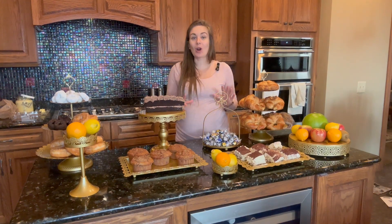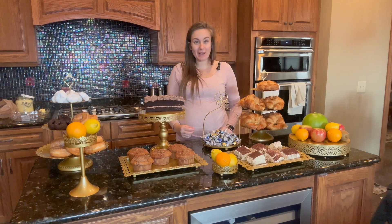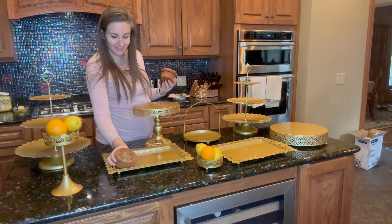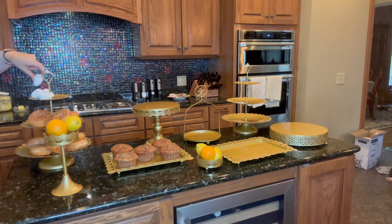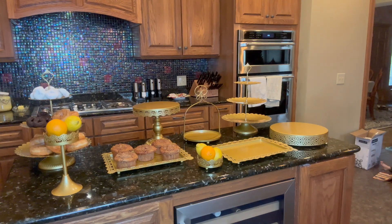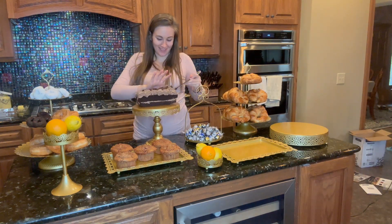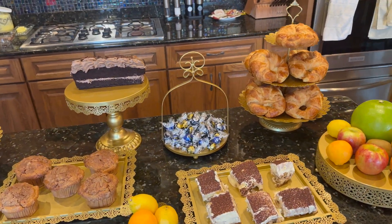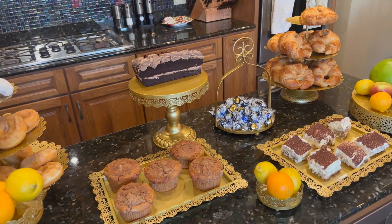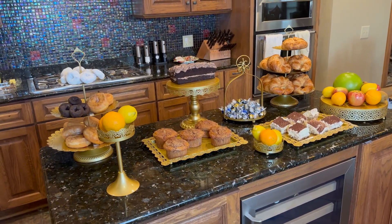You name it — if you can think of it, you can place it on here. This will accommodate both small and large parties. This set is super practical and it is the only set you will ever need. I love that it comes with a variety of heights, shapes, and sizes so you're able to mix and match or pick and choose which one works best for your event. As you can see, all the shapes, sizes, and heights complement each other so well, and you can organize them in a ton of different ways.